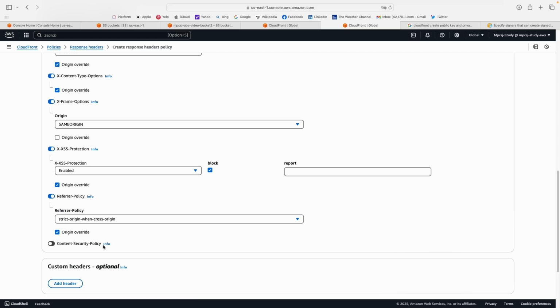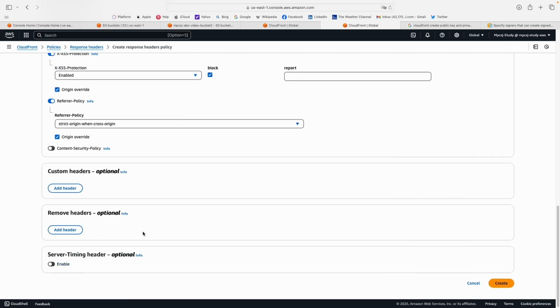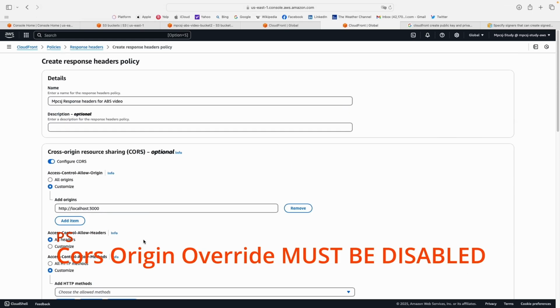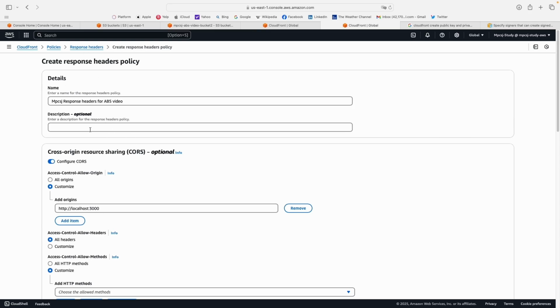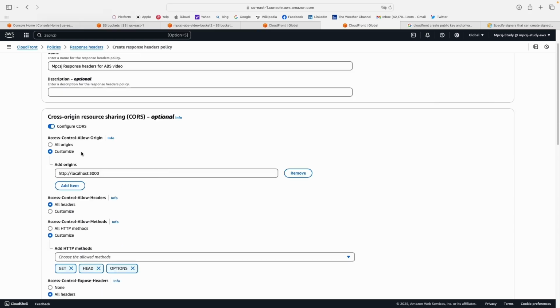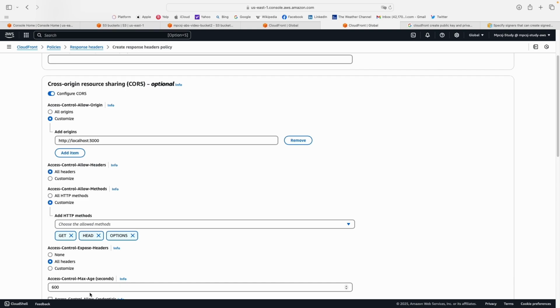For content security policy, we can keep it disabled. So these are the configurations on Cloudfront response headers that worked for me. One thing which is important to mention is that passing these options, you need to pass these parameters. Options is important for CORS. And you cannot allow everyone to connect, because when you allow everyone to connect to your Cloudfront distribution, the front end will not have proper access to the distributed content using Cloudfront. So you need to pass a very specific list of origins that can access this Cloudfront distribution.